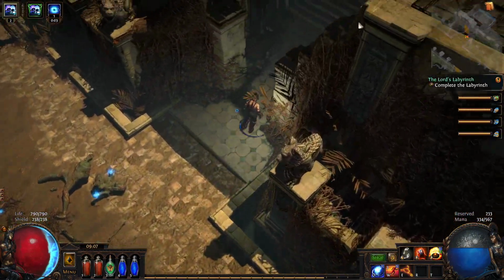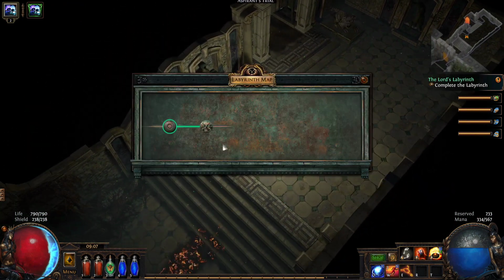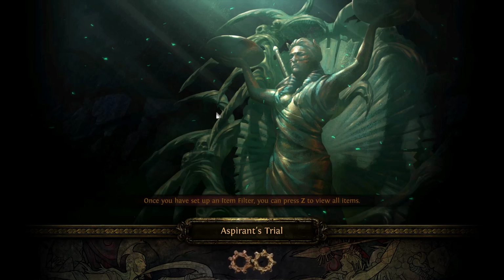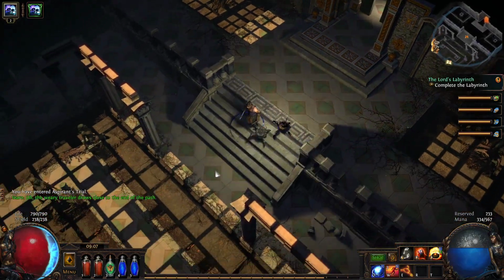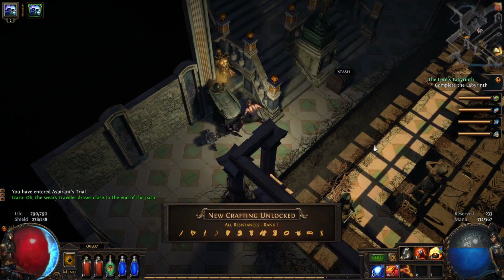Yeah, see, there's our next area right there. If you want to see where it leads, you click on this. There's your current location. That's where it leads to. These will always be boss areas. So it's a transition area first. This is where you can put up your items. Then of course there are crafting recipes along the way too.